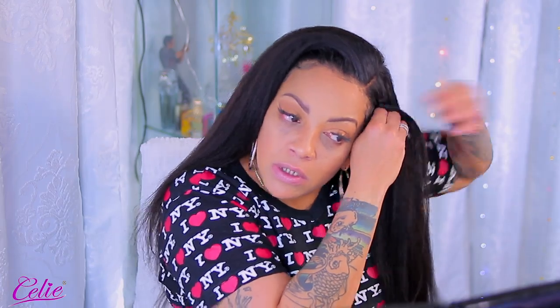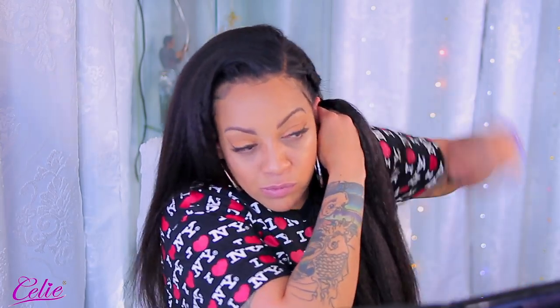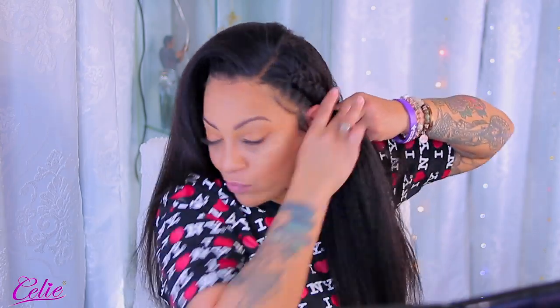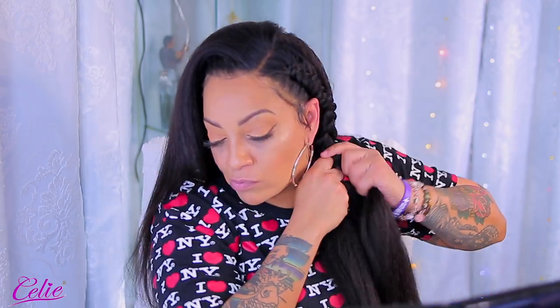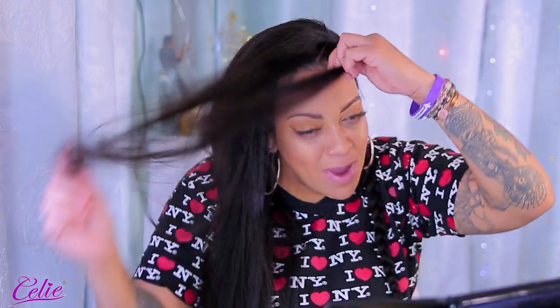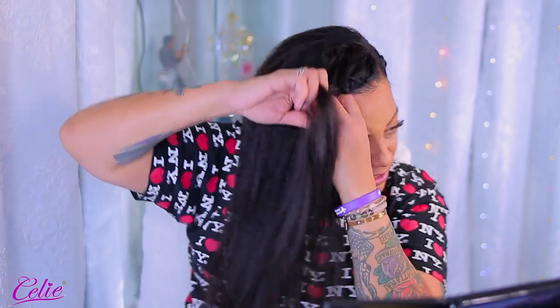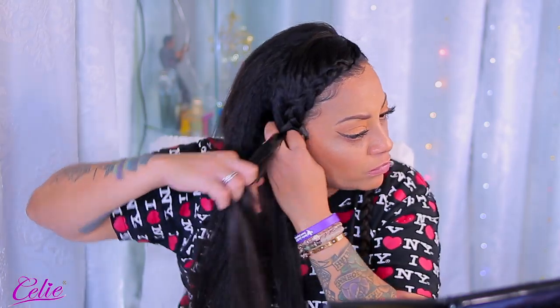Now it's time to make this wig look cute. I'm going to take out my brush and my hot comb — I did hot comb this off camera but I think it needs a little bit more. Be very careful by your edges because hot combs can get really hot, so I prefer to do it off camera on a mannequin head. As you can see, 24 inches is pretty long and very full. Being that it's kind of hot, I like to put it in cornrows — kinky straight lace wigs look so nice in cornrows. You can also curl it with a curling wand, ponytail, bun — the styling options are endless.